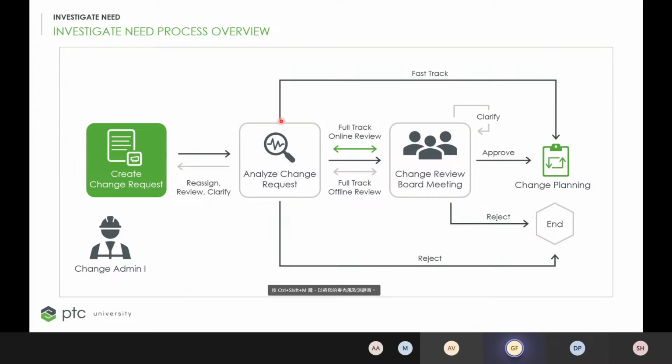As you can see, we have two ways. Once you've analyzed the change request, you have a fast track and a full track, or rejection. Of course, you can reject them. We're going to go through these different tracks here.